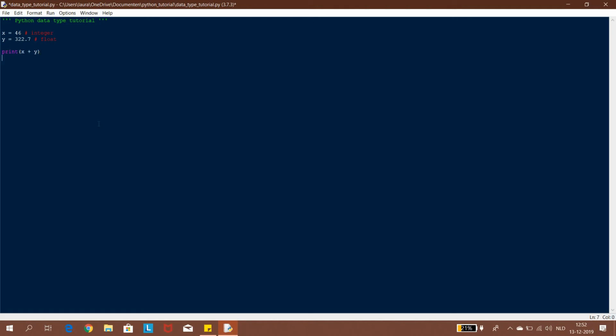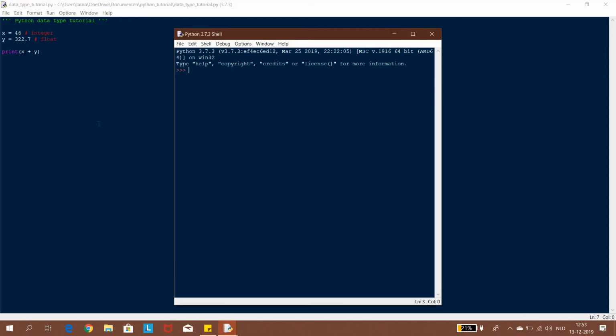You can actually get the value in the IDLE, and it'll print out that value. It'll show you the value in the actual IDE, or the shell, the terminal, whatever way you want to look at it. It'll actually display that value.